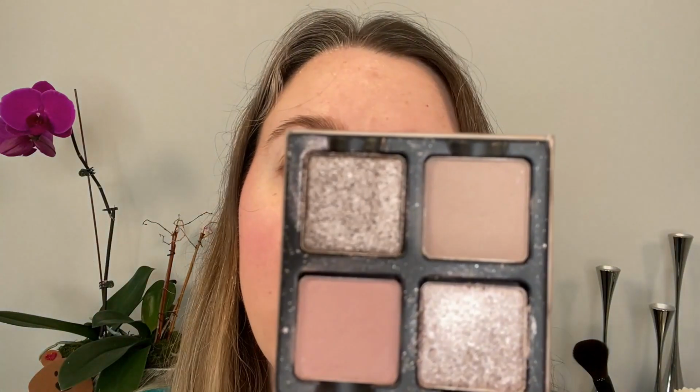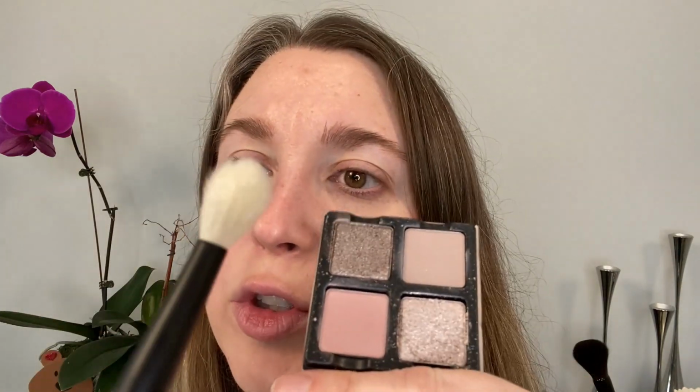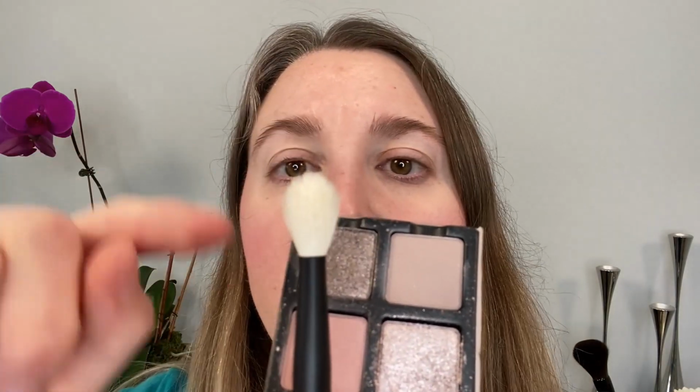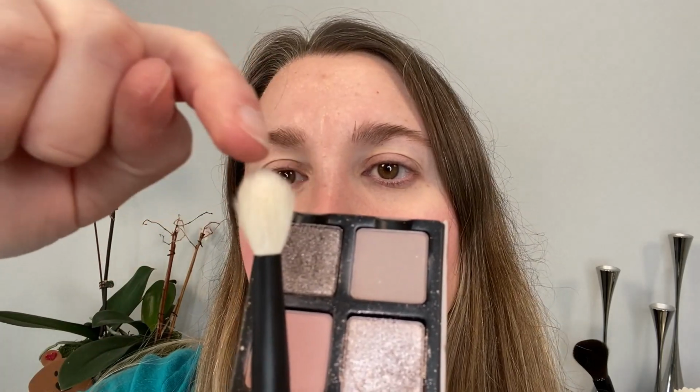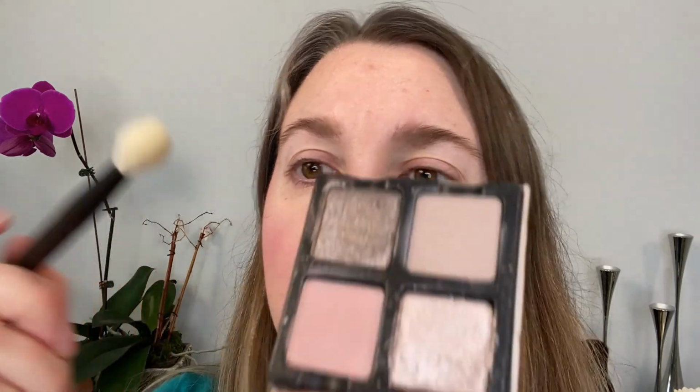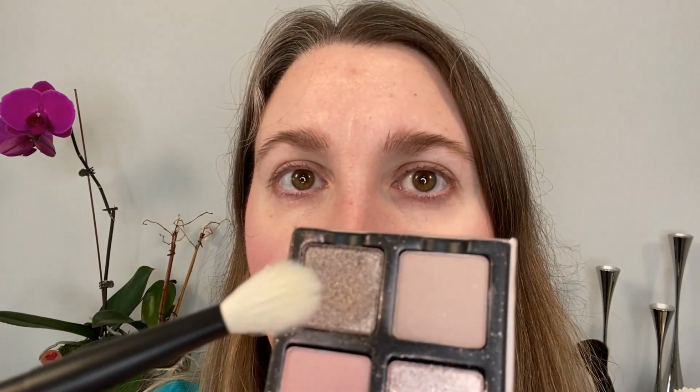We are going to be using the Viseart Petit Four palette in Lilas. And this is the REPHR 27. And you can see that this crease brush, mine has already bloomed. I've been using it, but you can see that it comes to a point here at the top. So it's going to make it a little bit easier to get into the direct crease. So with this brush, we're going into this shade here for the crease.